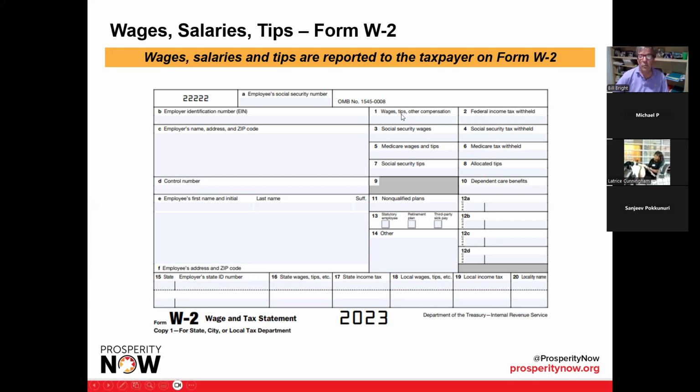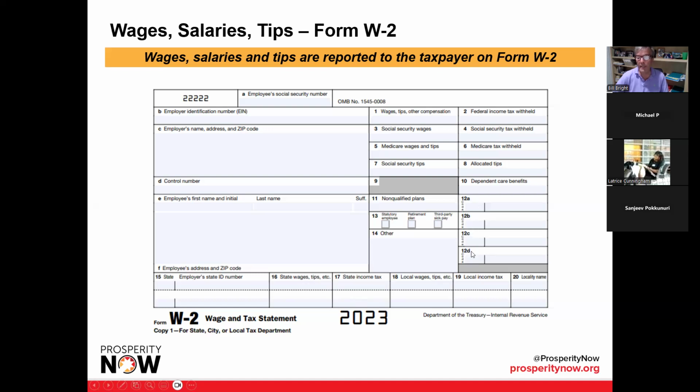The reason federal wages, box 1, may be lower than Social Security wages is if there is a pre-tax deduction. It might be for a retirement plan, could be some sort of medical offset, in which case you have to change how you put it in, and we'll go through details with that in TaxWise when it's up.